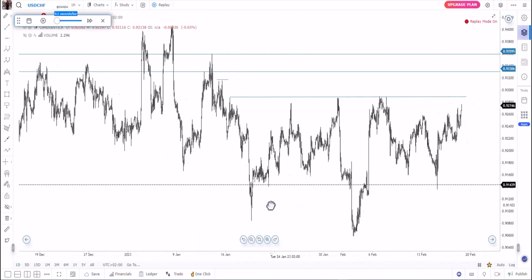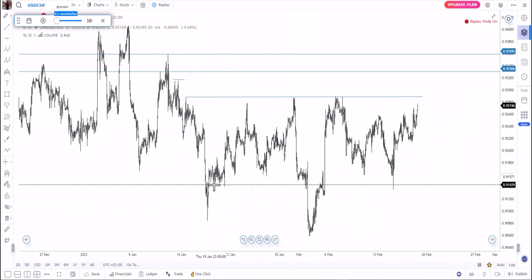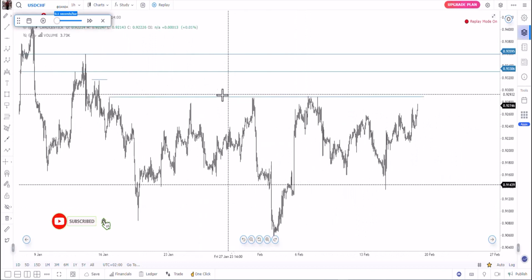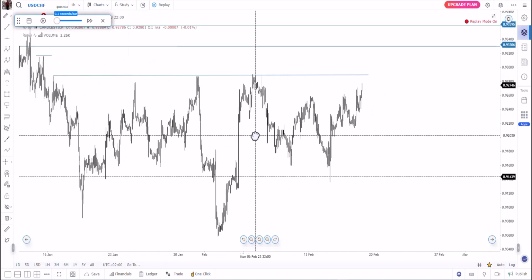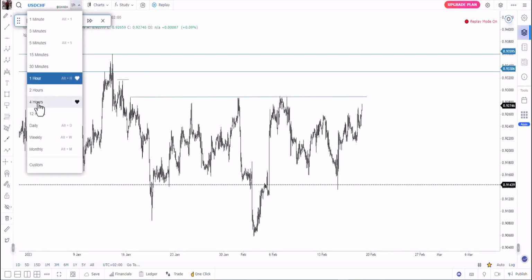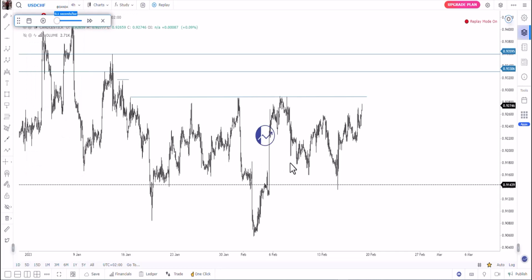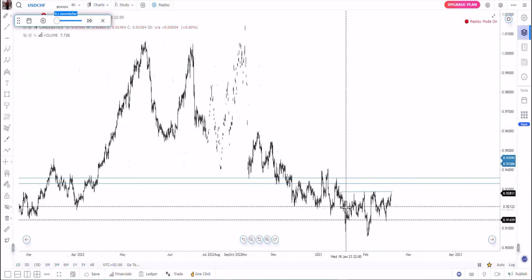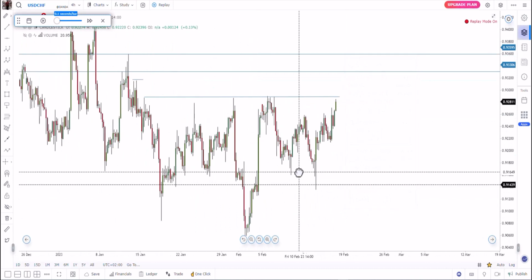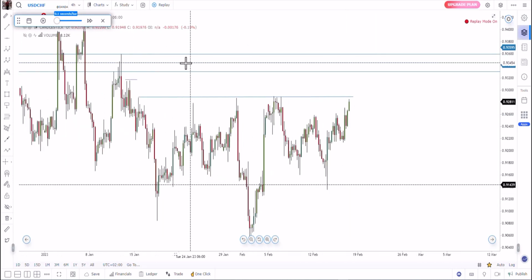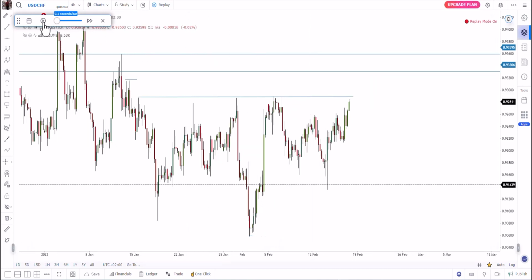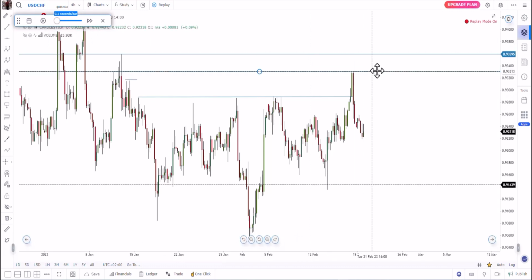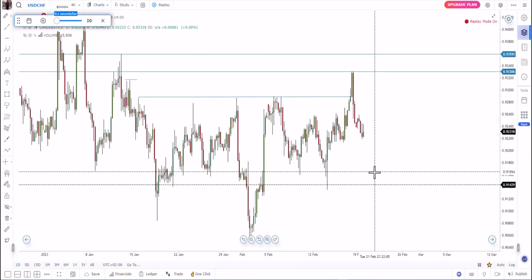As you can see here, now it makes a lot of sense. We have to take this liquidity, we have to induce buyers and induce buyers here again so that we can mitigate our orders here, which is what actually happened. Let me just go to the 4 hour time frame so that it can be a bit clearer. Yeah, as you can see here, this is what we have now. So this is our supply, this is our liquidity, and this is liquidity. And when you play this tool, you can see that, oh my goodness, it went there and then it reacted at the same time. So that's what happened.